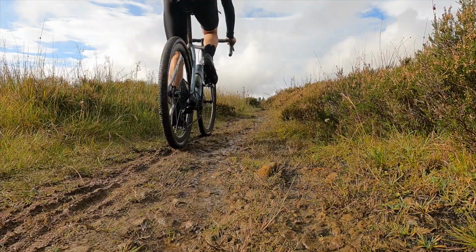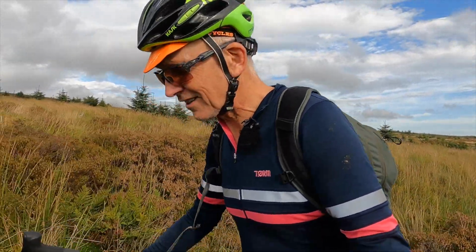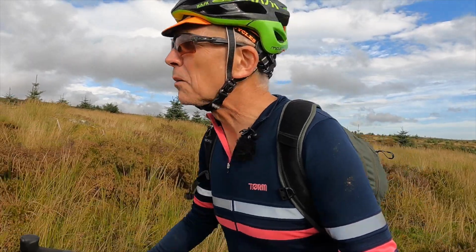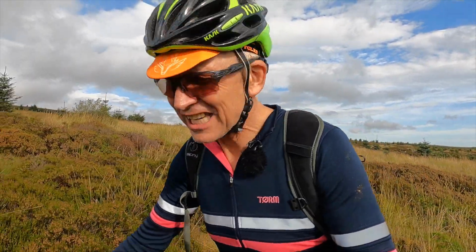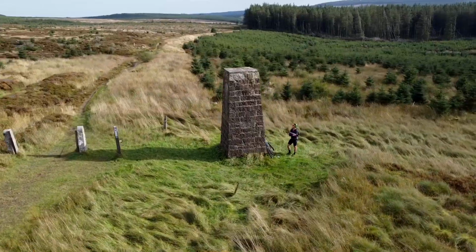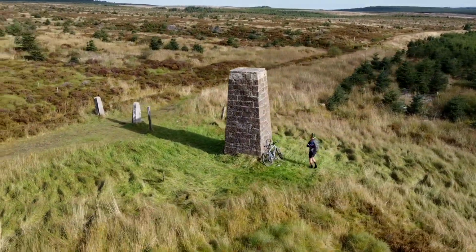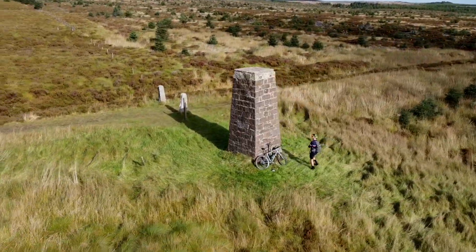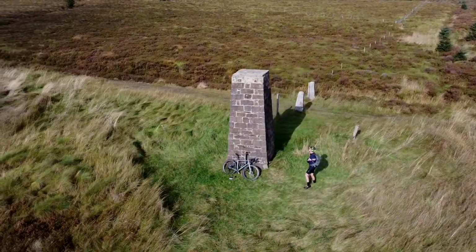Throughout this video you've heard me talking about the Bloodybush, and I don't know what you were expecting to be the objective of this ride. I don't know, a bush dripping in gore. Obviously that's not the case, but it is in fact this. It stands like an obelisk from 2001: A Space Odyssey, a monument from the past which looks the same today as it did when I first saw it on my first ride here.